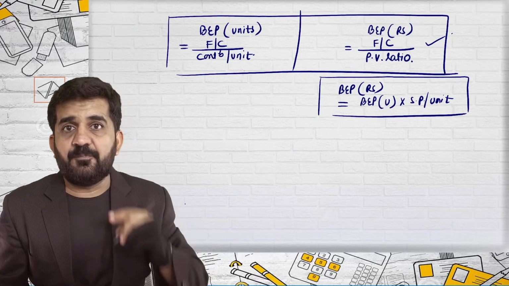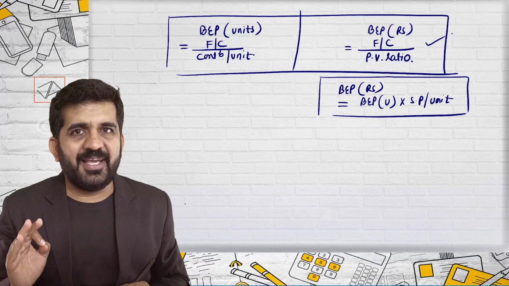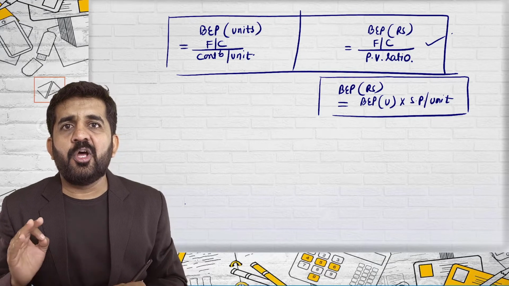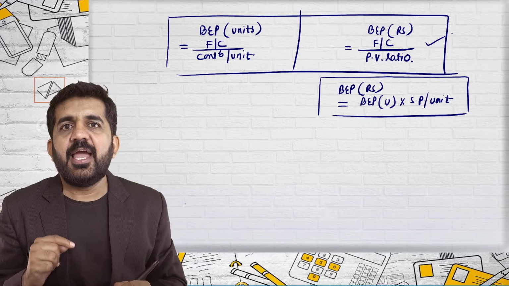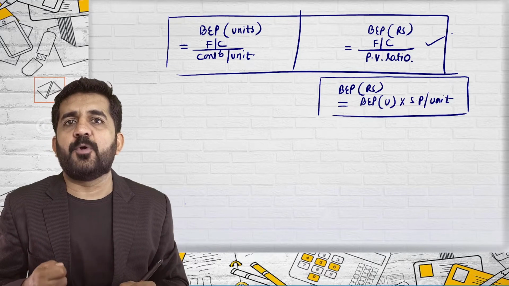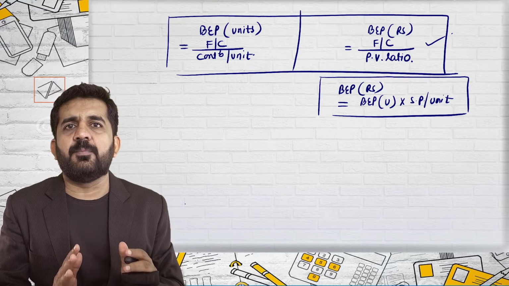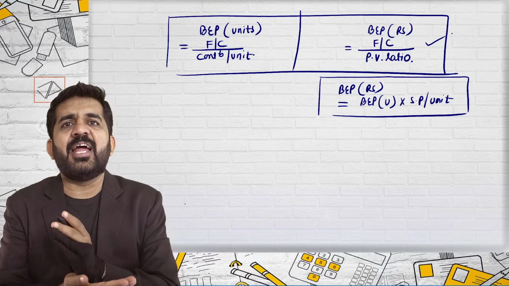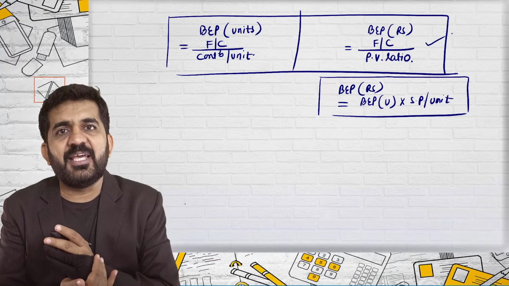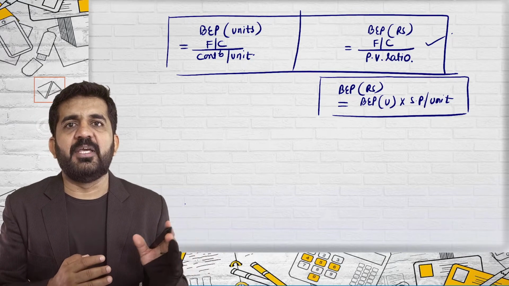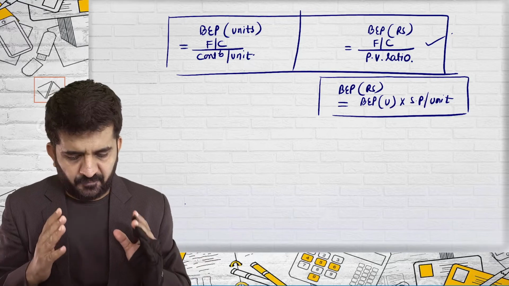This is a summary of break even point. What is break even point? It is units sold or rupees sales at which there is no profit or no loss. Why do we need to find out break even point? Because below that level of activity you will be incurring losses. Above that level of activity you will be having gains, that is profits.